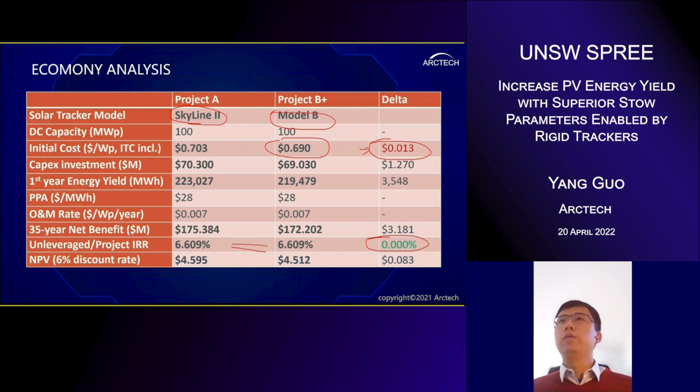And even if the project B owner decides to go with this decision, they are still facing some difficulties. First is how to close this gap. The only way is to increase the magnitude of the investment. Rather than doing 100 megawatts, they might need to do 103 megawatts, and then have to require more land, do a redesign, and there will be many other headaches coming through.